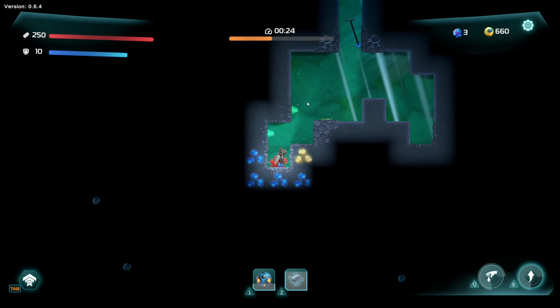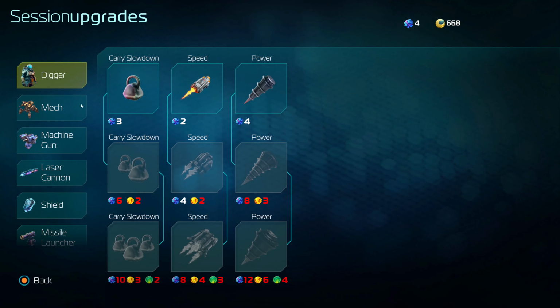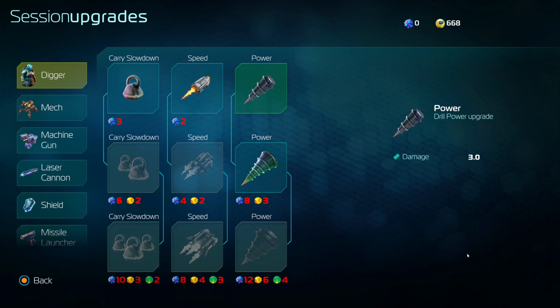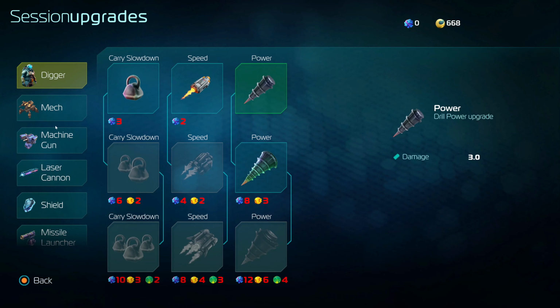And as you can see, we have a bit of a time limit before the next couple of bad guys start spawning. So I'm going to go ahead and pick up a drill upgrade. Always need those early resources. And you can see what we've now started with. When you start the game, you don't quite have all of these, but we've got a couple of skills and benefits added to our mech.